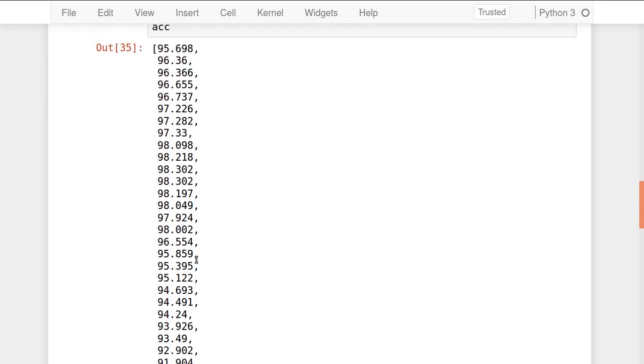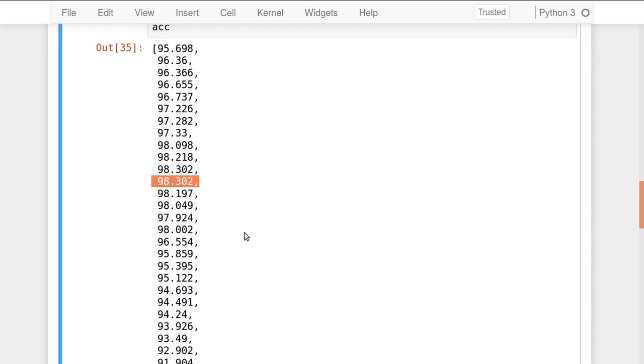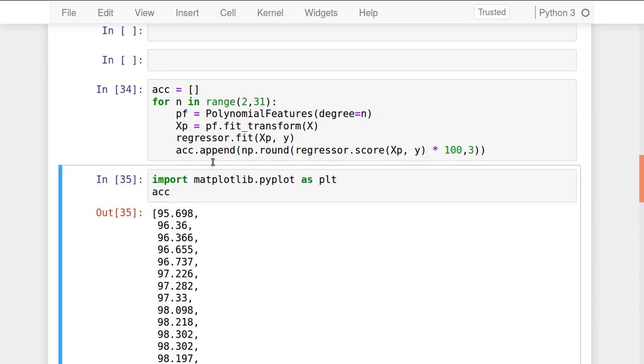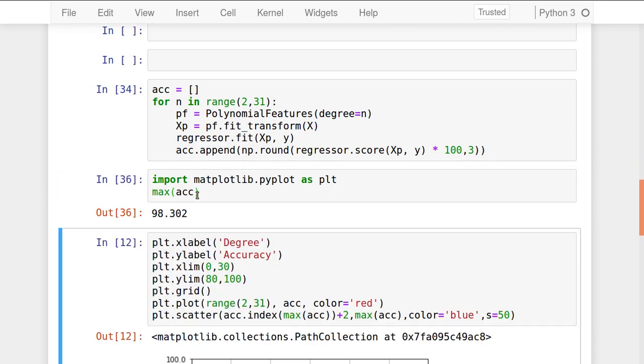It means at a certain level, this is the highest accuracy that is achieved. Maybe there are some differences after 4 or 5 decimal places, but this is the highest accuracy that we have achieved. So by this array, I have identified where the highest accuracy is present. The highest accuracy is 98.302.